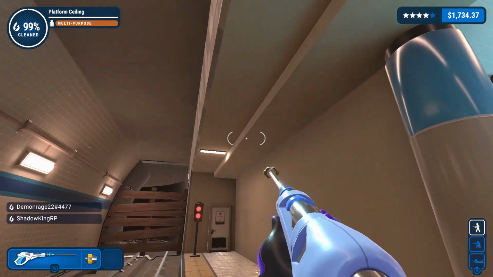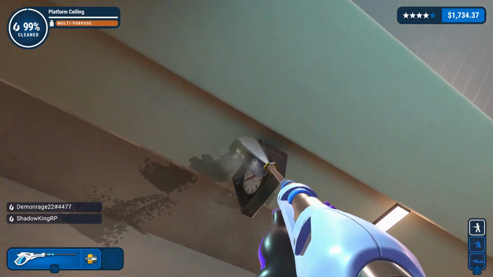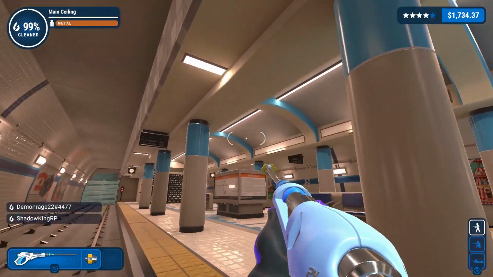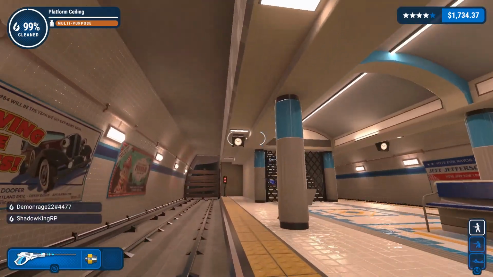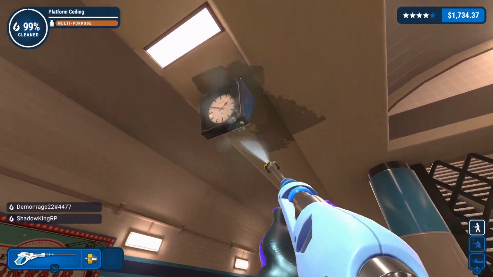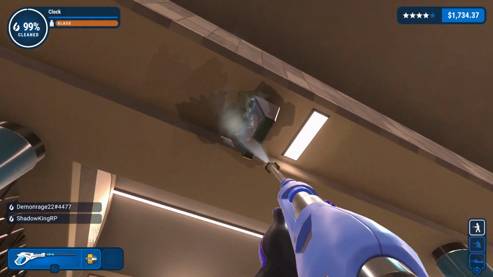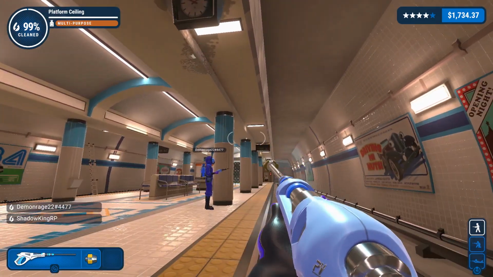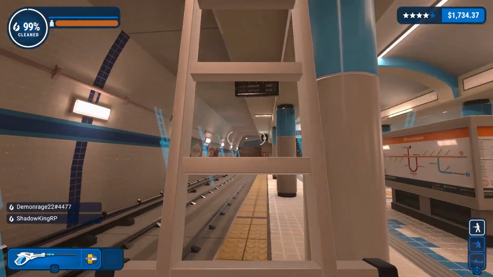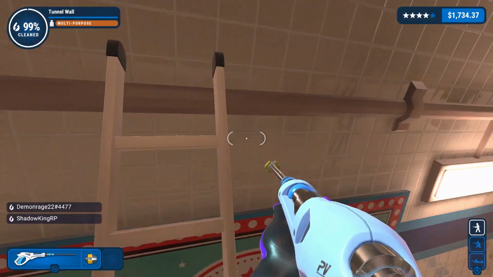Clocks are all clean. It's just glitched. I clean every single thing. And platform walls, 2 out of 4. Main ceiling, 5 out of 10. There's like four or five things. Well, there's a lot of things that aren't even complete. I really think it's just glitch. I'm gonna have to reset probably, unfortunately.